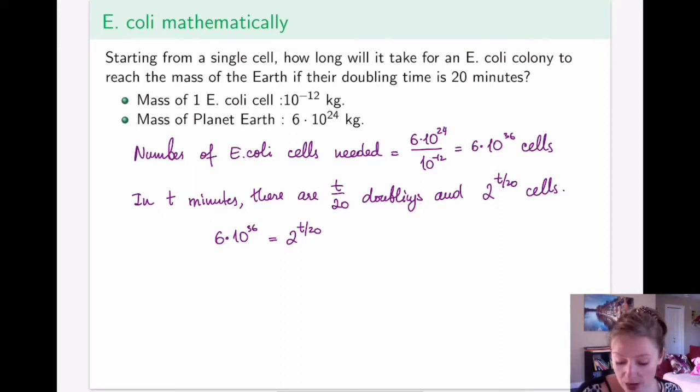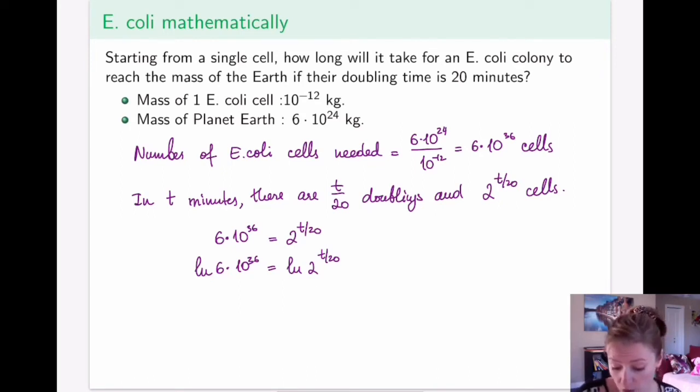I have my variable, my t, in the power, and I'd like to bring it down. I would like to be able to actually calculate this. The operation that will allow my power to come down into the front is taking logarithms. Now notice that the base here is 2, so I can take logarithm of base 2, but I can also take logarithm of base e, or natural logarithm, anytime. I usually prefer to do that anyway, so we're going to take lns of both sides. Everybody has a calculator, so calculating ln of a specific number is not going to be very difficult.